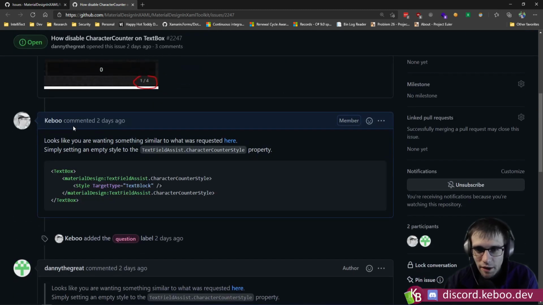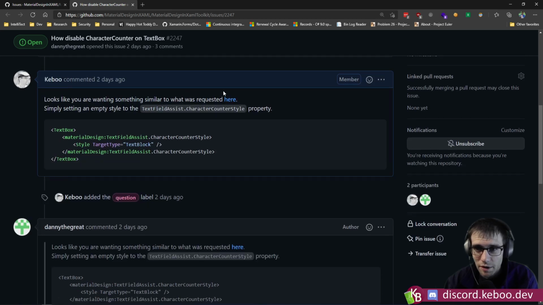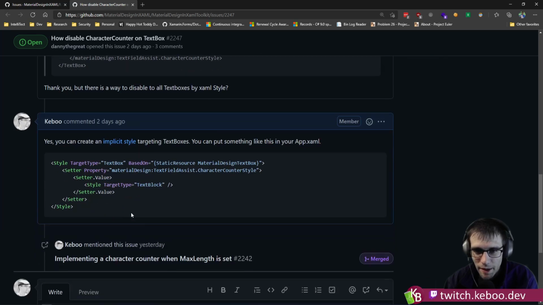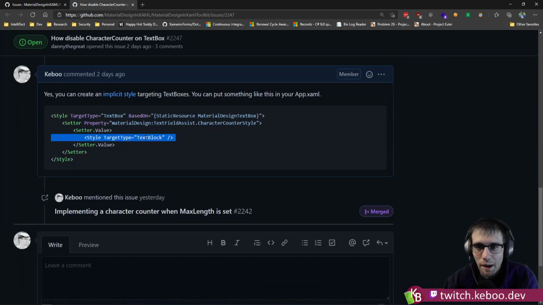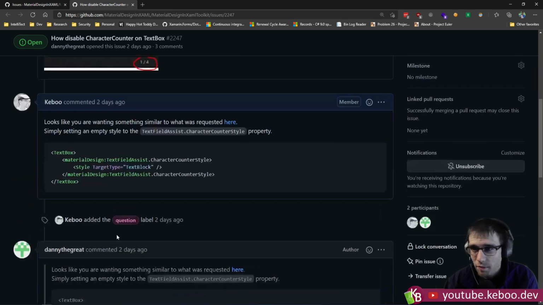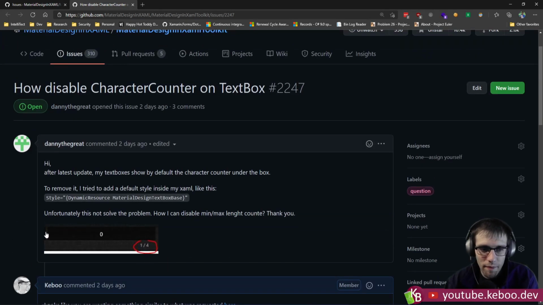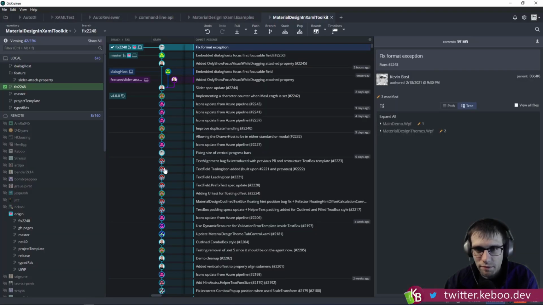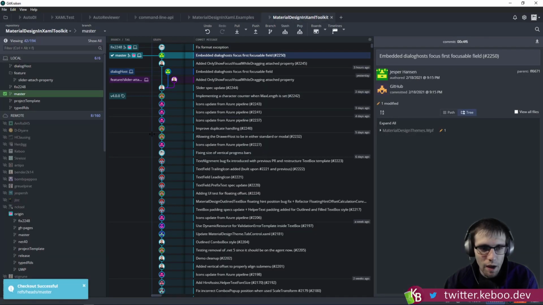So there is technically a way to do it, right? It was asked on Twitter, and I linked out to my response there and showed an example. Basically, you can effectively just null out the style on the character counter and it goes away. That gives you a way of doing it. My thought here is I could make this a little cleaner. I think that's what we're going to do. So I think we're going to just add in an option for that. So let's go back to master, because I think that's probably the easiest way to do this.